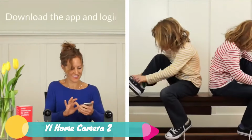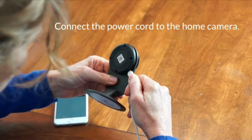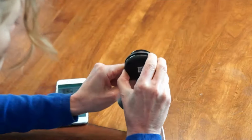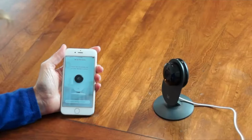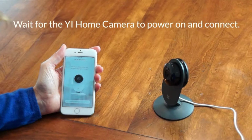Than it takes to tie shoes? First, download the app and log in. Then, connect the power cord to the home camera. Wait for the Yi Home camera to power on and connect.